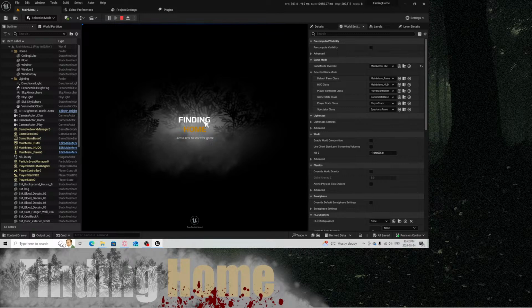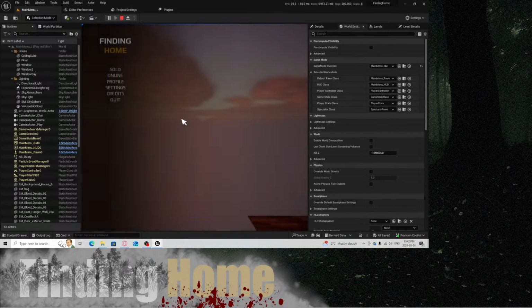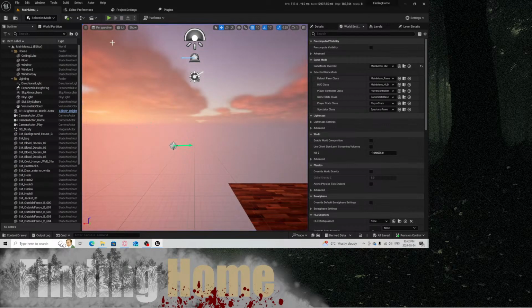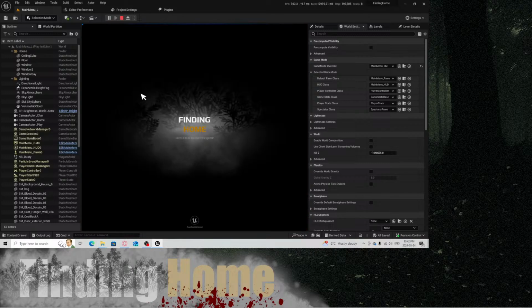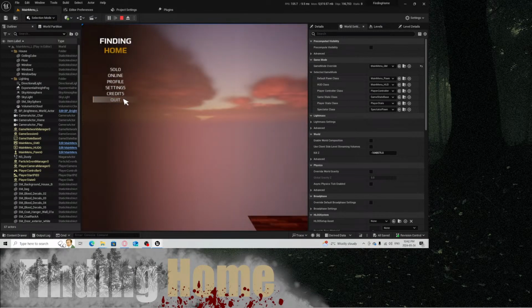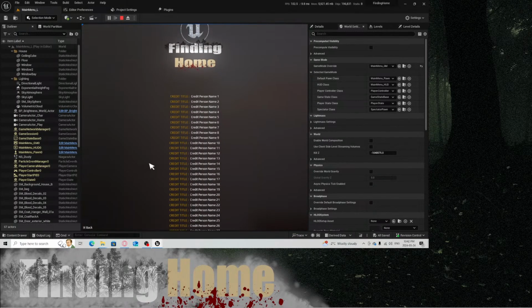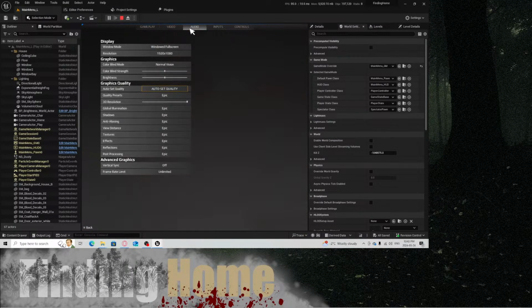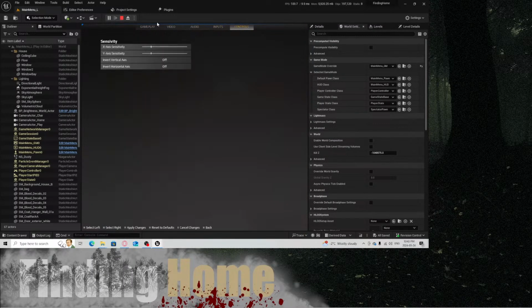When it starts up, it will play the Unreal Engine symbol first, and then it will play this. And then we hit any key to start. And then we have this. Close application works. Okay. Quit. Stay here works. Credits. Credit works. Settings. Settings looks like it's working. Okay.